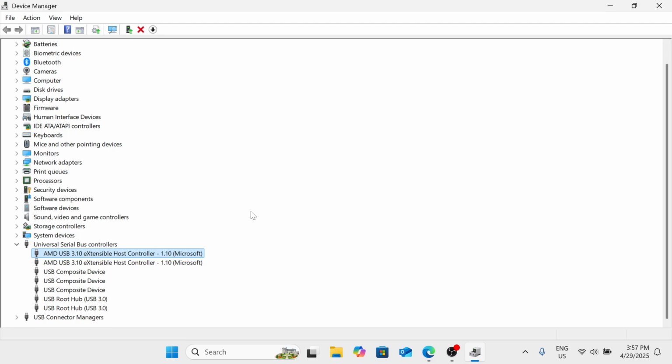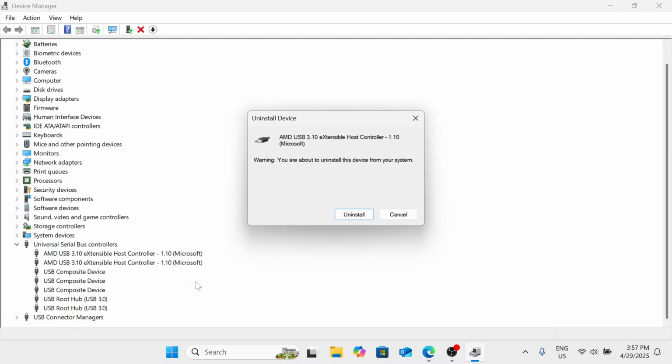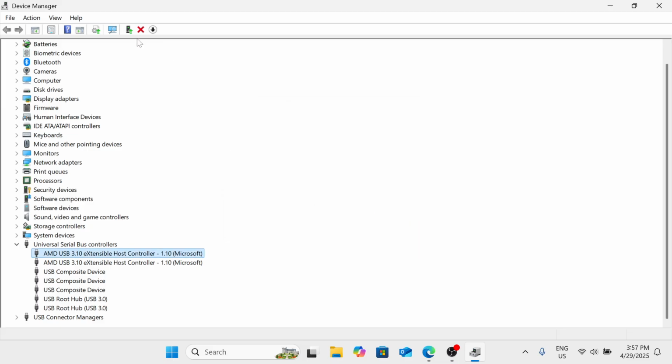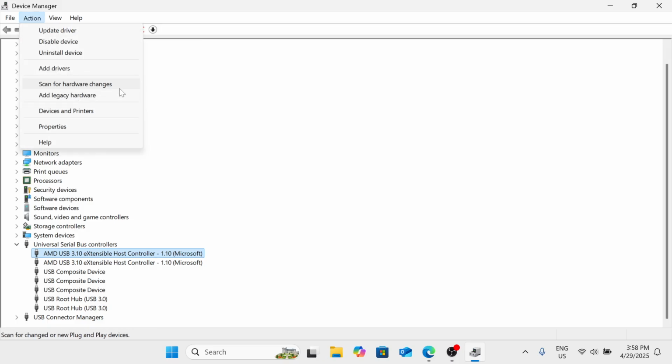And after the restart or reboot, and you found out that the problem is still not fixed, then all you need to do is just to try uninstalling it. So please open again this device manager window and then make a right click on this uninstall device option, and then click on uninstall. And once you have already uninstalled it, select this scan for hardware changes icon, or you can also just go to the action tab and select this scan for hardware changes option.